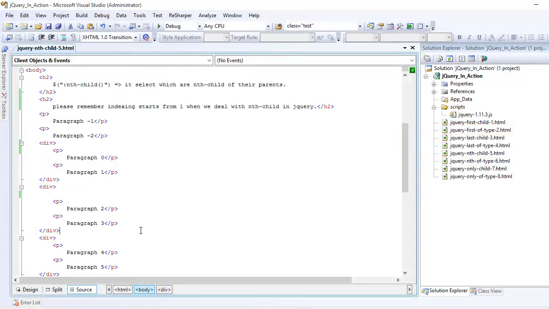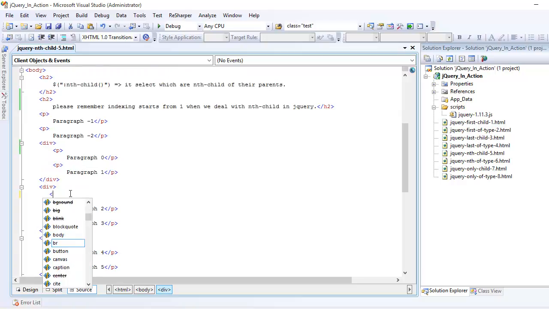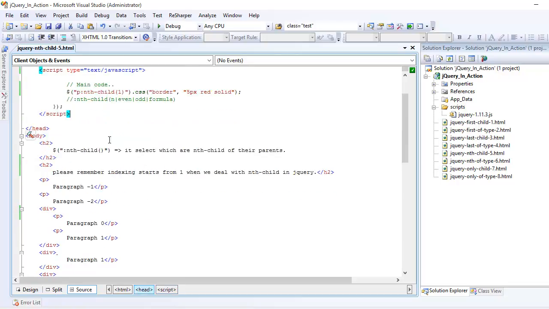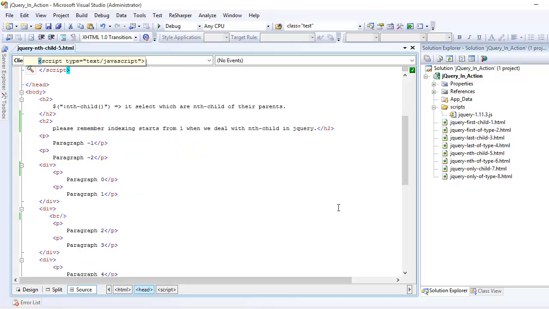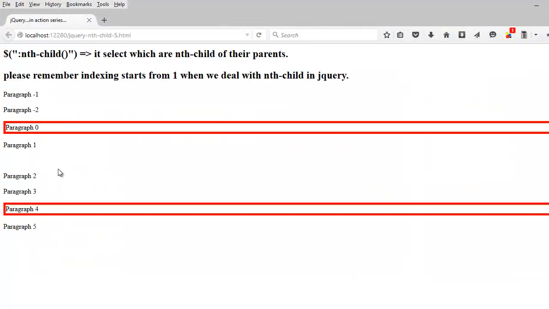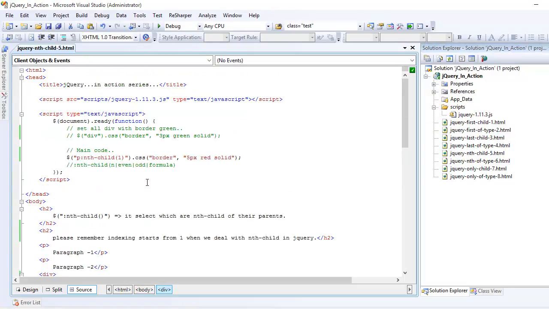Okay, so now what if I come here and make a mess like this, a br like this, Control S, and we know that we are expecting the paragraph to be at first position, right? So this is not going to work. We are definitely going to lose the paragraph tag too. So let's see. Okay, we have lost paragraph 2. This is again a problem, and we need to solve it.